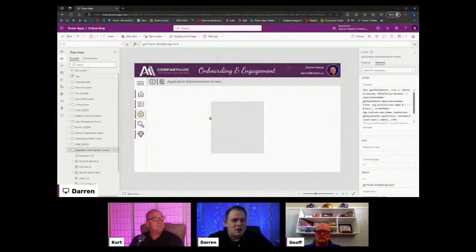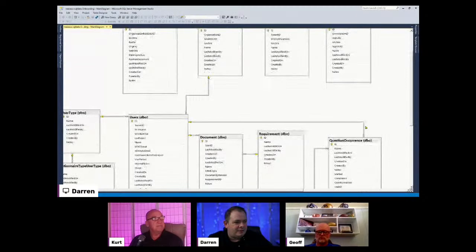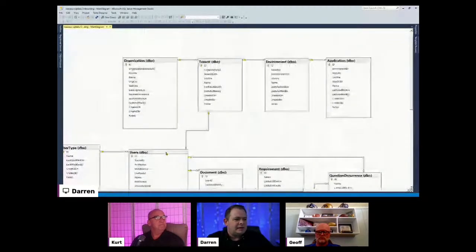Okay, so going back over to our database, what data do we currently have? Well, we definitely have some user data. Okay, and we definitely have data in these 4 tables up here. So this is an application where we're setting this up and designing it in a way that could be used as a service, or that I could sell this one application with a single database. A single database, guys, with multiple customers.